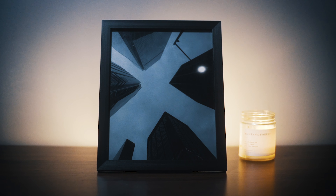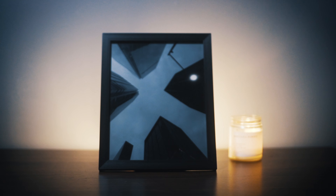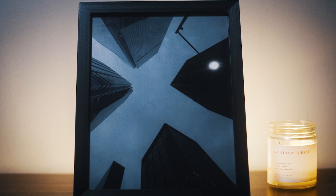I used this light on a recent music video — I placed the light behind a radio, which helped create more depth in the image and made the radio pop, giving a really cool look. I also used this recently when shooting some promotional content for my online store, where I placed the light behind a framed photo to help make the image pop.